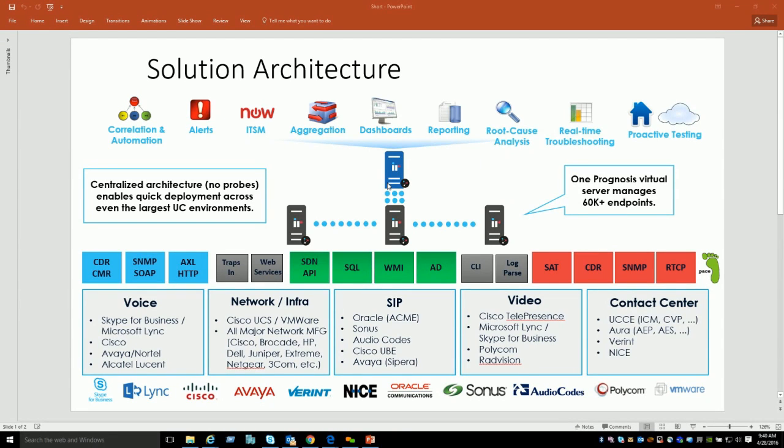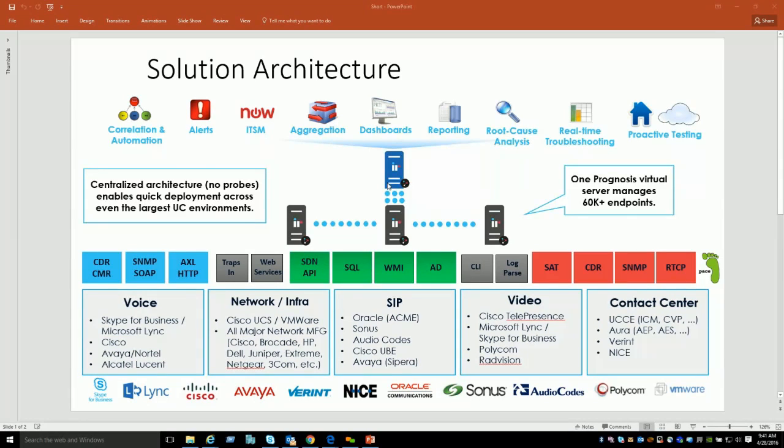A question did come in about Smart. Do we monitor the Smart Skype for Business rooms? Dave, you want to answer that one? If I'm not mistaken, Smart will still appear as an endpoint, so we would pull in all the data that we would from an endpoint.